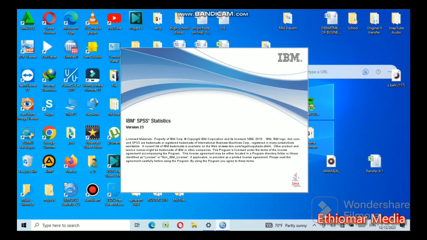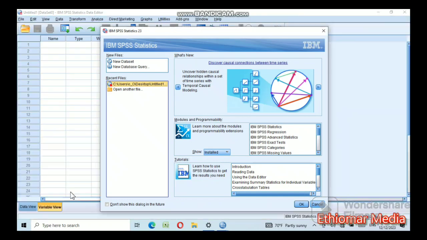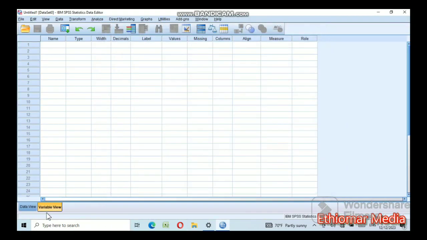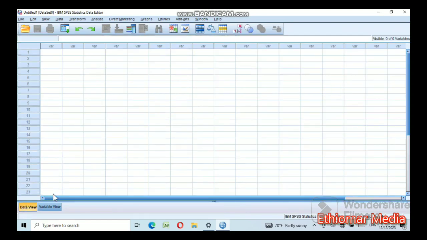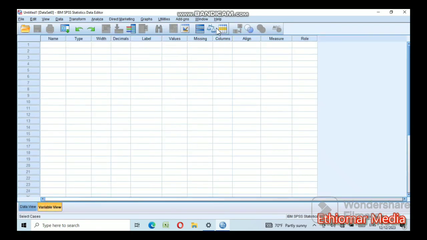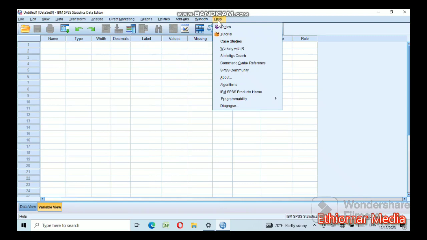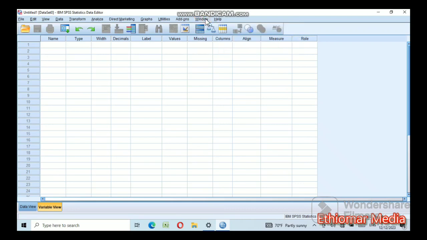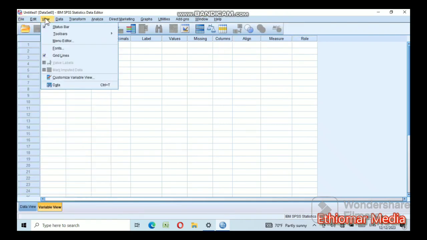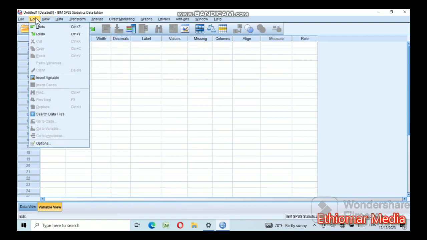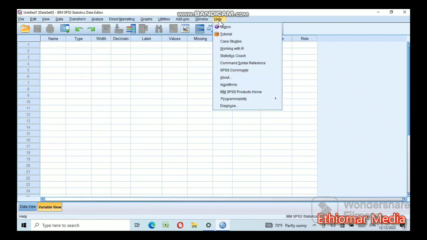Opening. Okay, preparing, ready to use. Okay, now it is easy to use. Data View is here, Variable View is here, look, Help is here, Window, File, View and Edit, tutorial, keys, About.